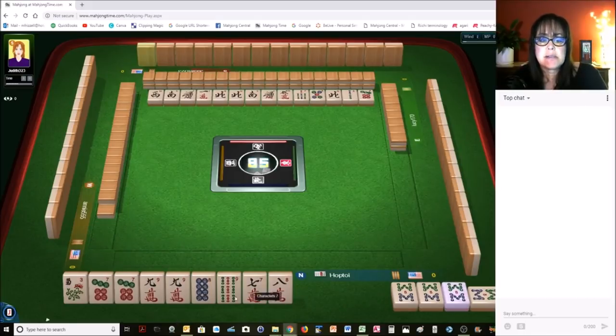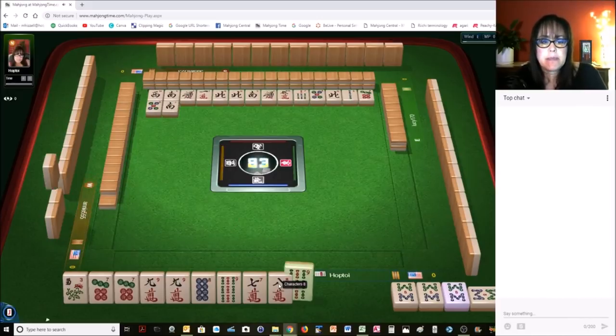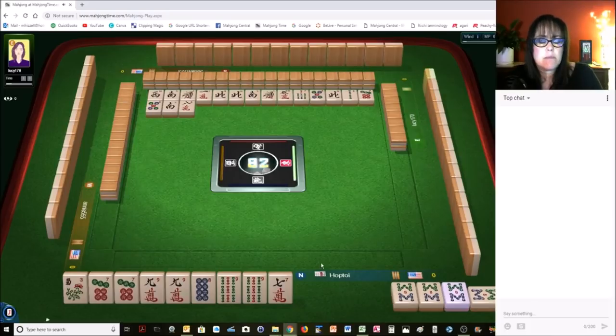We have 4 discards at the moment. 5 dots. Get rid of the 8 crack next. South wind. Oh, we just got a 9 bam. 8 characters.